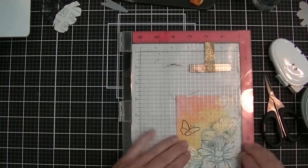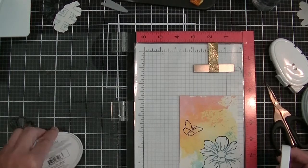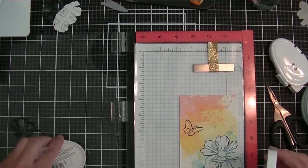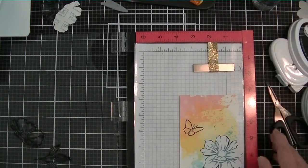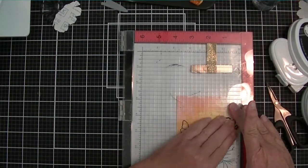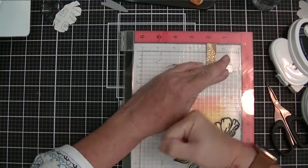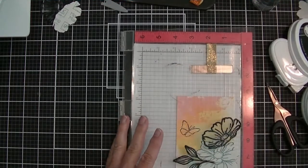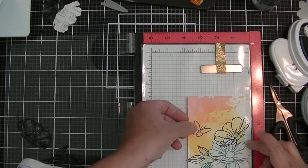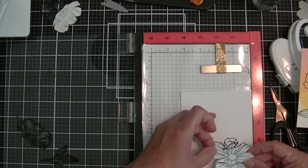This is one of the beauties of having a stamp positioner. Whichever one you have, you can do stuff like this, and it's so much easier than without one. But you can do this without it also. So I'm going to go ahead and ink those up with that Catherine Pooler Midnight Black. And I don't know if you've been noticing, I'm inking these once and stamping these once, even on that watercolor paper, and I'm getting perfect images. Like, this is one of the reasons I love this ink. Just beautiful. And my favorite part of masking is removing the mask, because when you remove the mask and the image does look like it's in front of the others, it's like, wow, I did it.